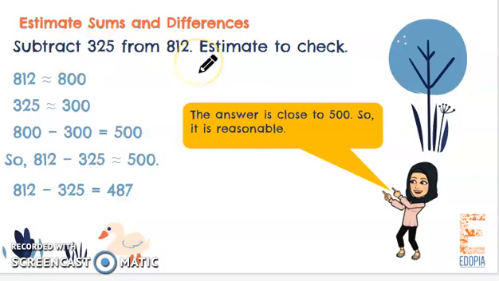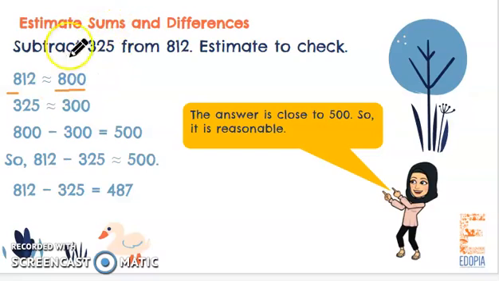Now let's learn how to subtract using estimations. Here I have 325, and I have to subtract it from 812. Now this time, I'm going to round off my numbers to the nearest hundreds. Rounding off to the nearest hundreds, I have 812, and the target number I have is 8. Either I'm going to round up or round down, I'm going to look at the very next number of my target number. Now in tens case, I have 1 here, which is again less than 5. So here I'm going to round down. By rounding down, I get 800.